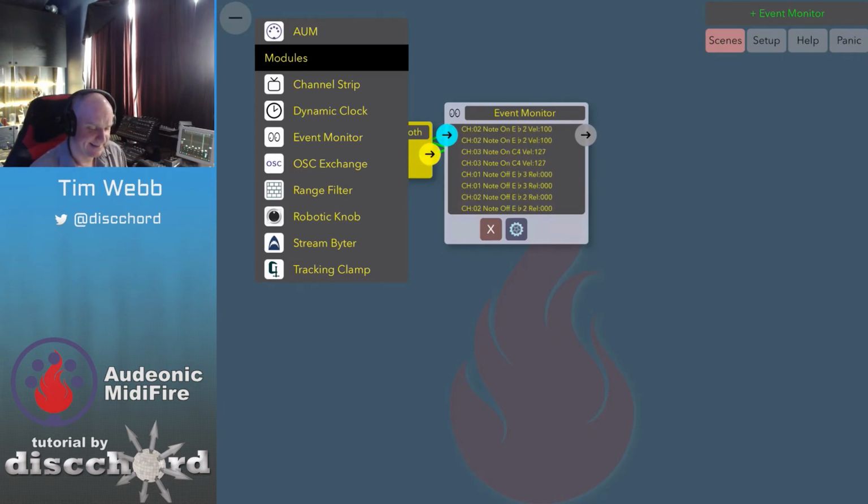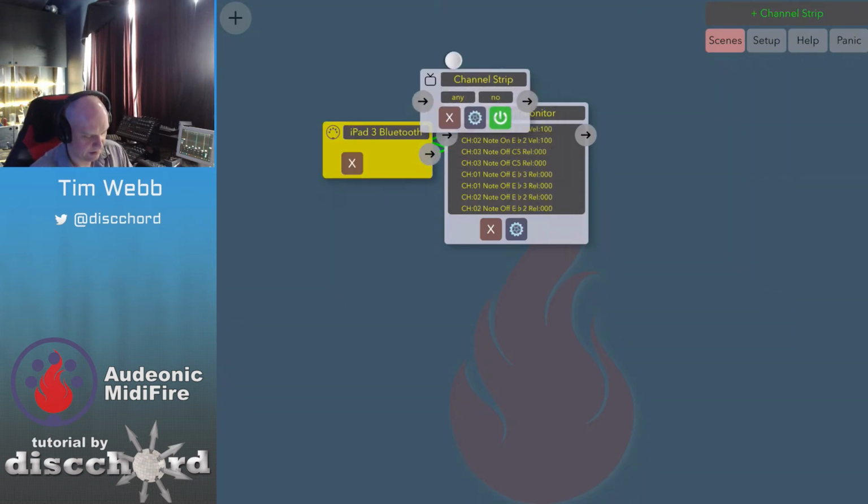But there's a downside to this. Now we've got to separate this or else we're going to just jam all these channels at one app, and that's not necessarily going to work out very well. So we can manage this by creating discrete paths for each of those channels using the channel strip. Tidy things up a bit here.